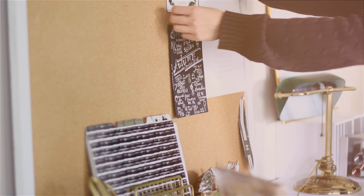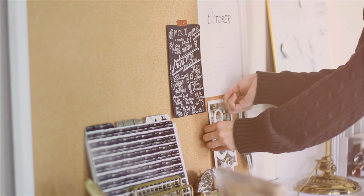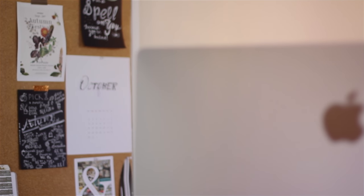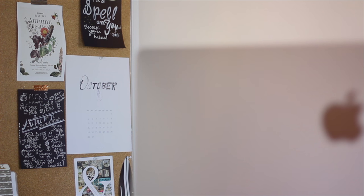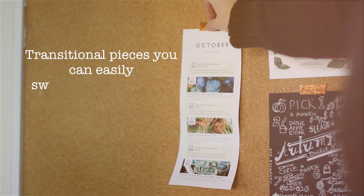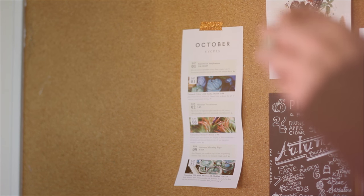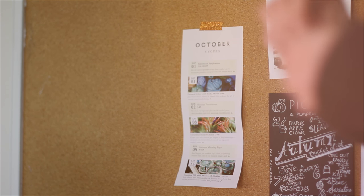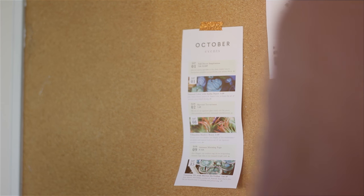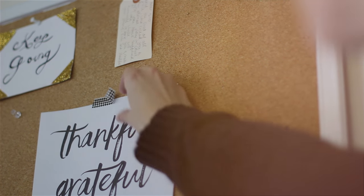It's important to stay on theme especially in a creative space. There's always a time and place for those cheeky Halloween and fall decorations, but I like to keep things very clean for my office — so it's a little bit of a vintage apothecary botanical thing going on, very jewel-toned colors, keeping it a little bit rustic, very similar to an Alice in Wonderland or Peter Pan thing going on.